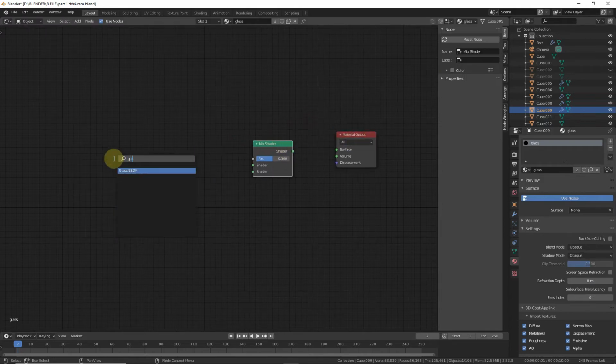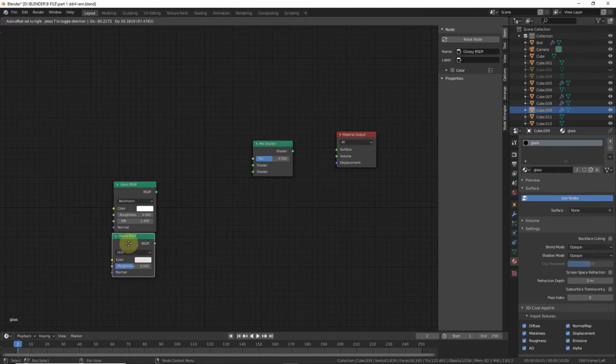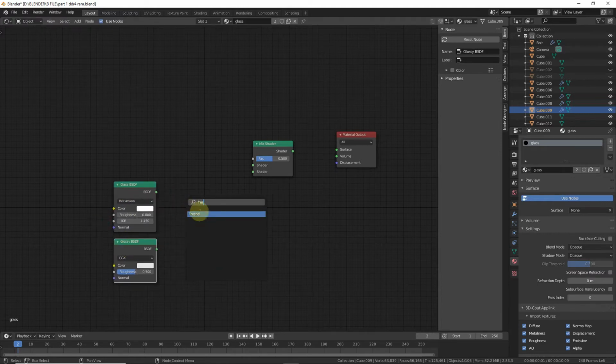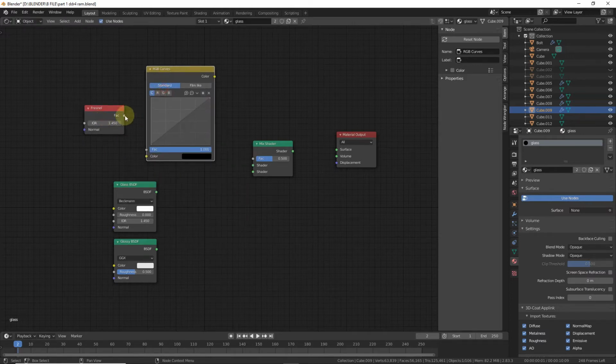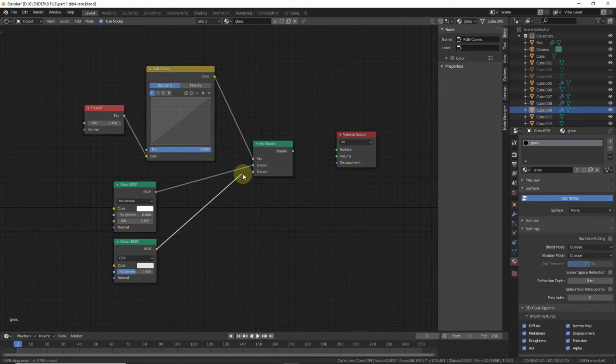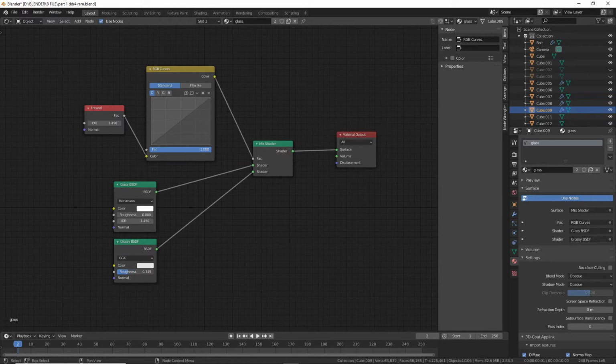Shift A, add glass shader, Shift A, add glossy shader, Shift A, add Fresnel, Shift A, add RGB curves, factor to factor, color to factor, I think here. Glass to shader, glossy to shader and shader to surface. Leave the roughness value around here.